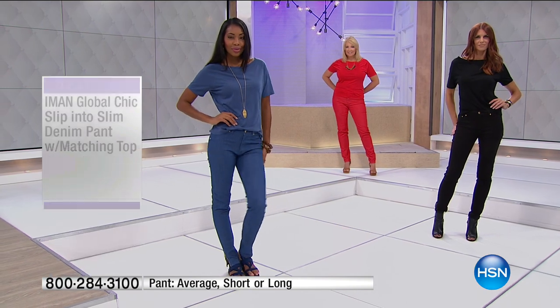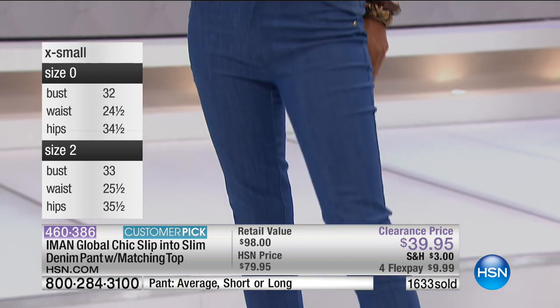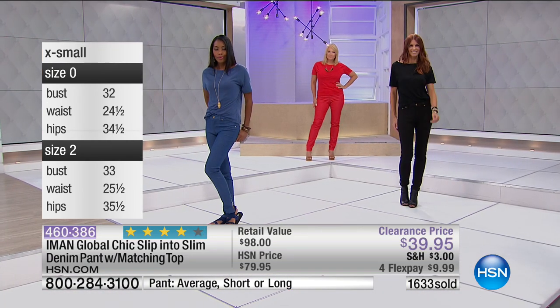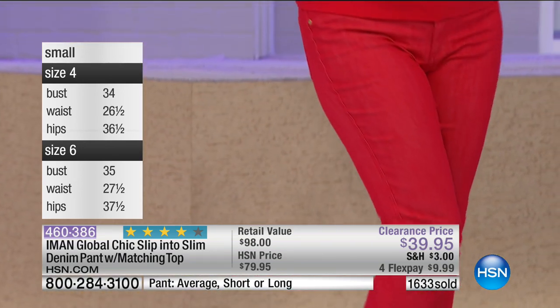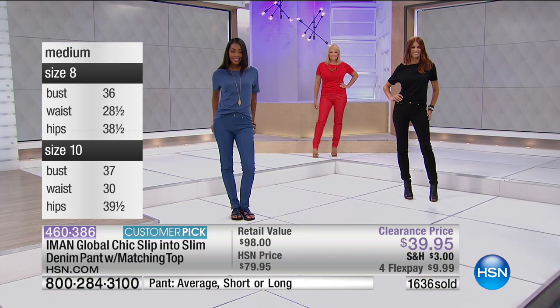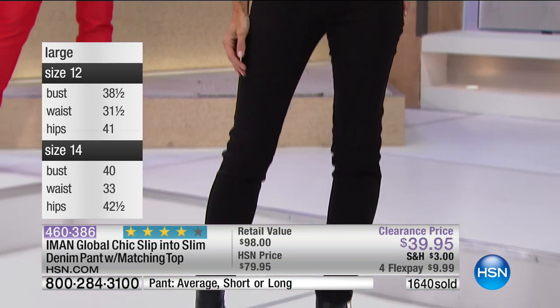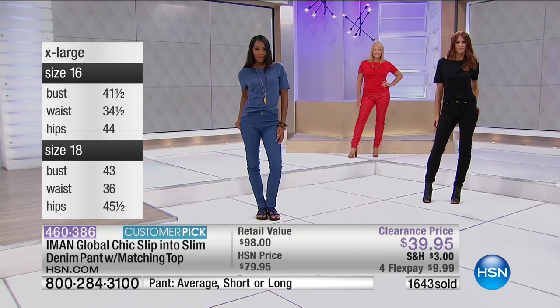All 10 colors available. This has been one of our best sellers since we launched our clearance event at midnight. Indigo is the number one best seller right now — if you want to jump in on that one, it doesn't surprise me because a lot of women are looking for that dark looking jean. The indigo will be the first to go. And if you want to try one of the fun colors at this price, you may want to jump in there.